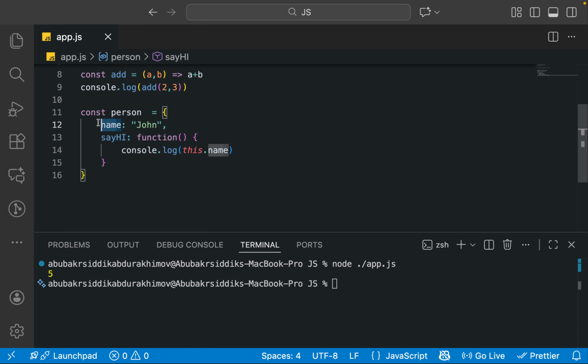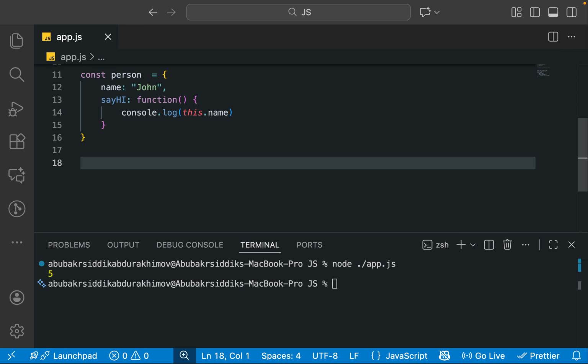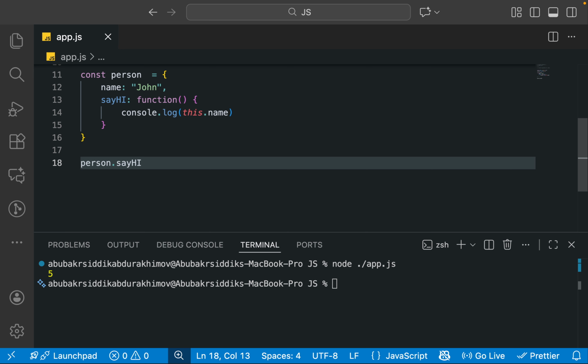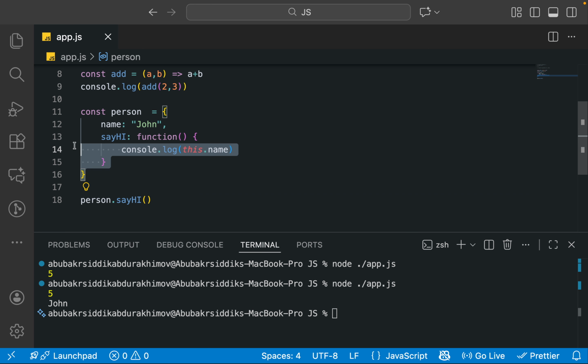And after, outside of this, we'll call person.sayHi, and then we can see the output here. So John is printed out in the normal function.